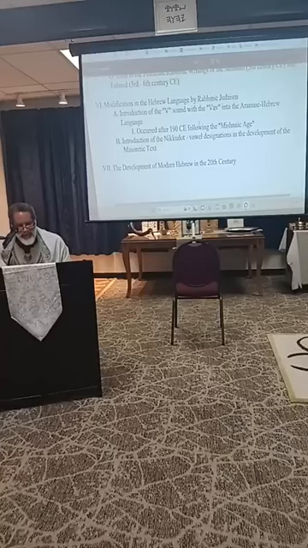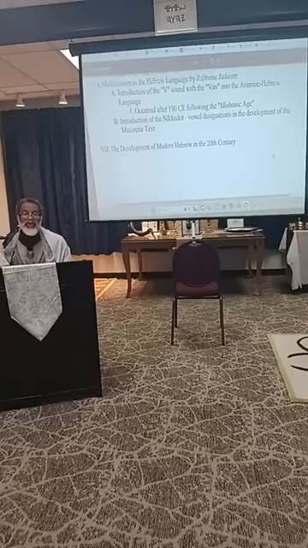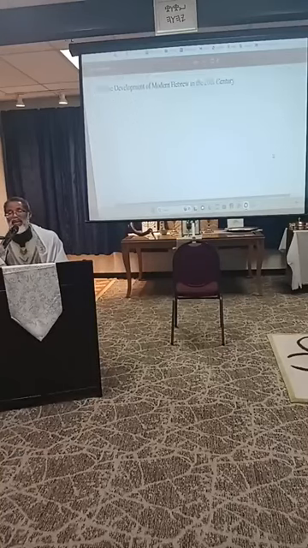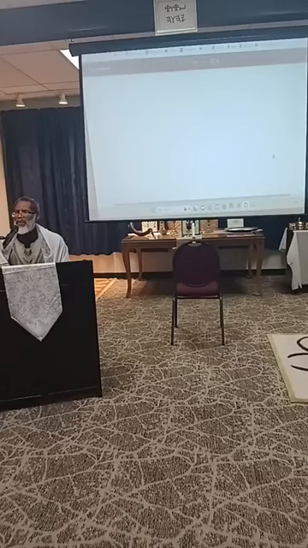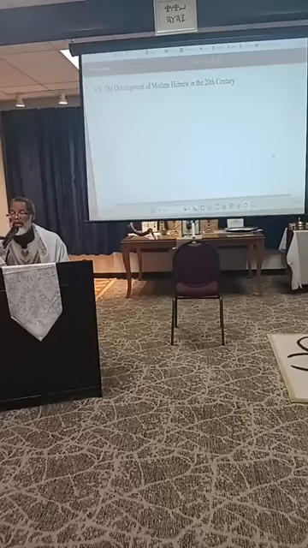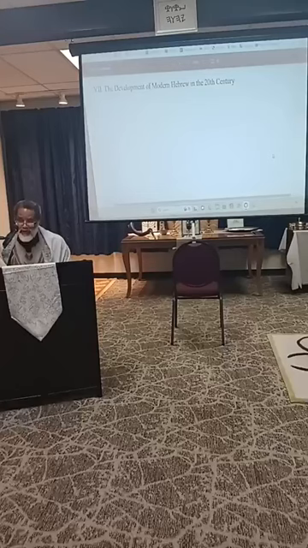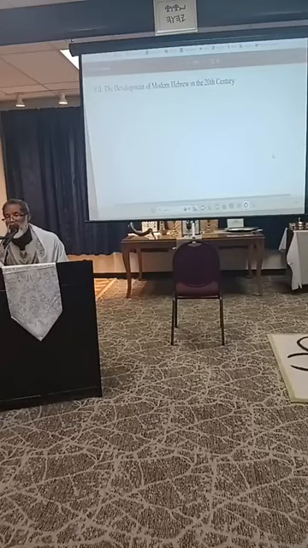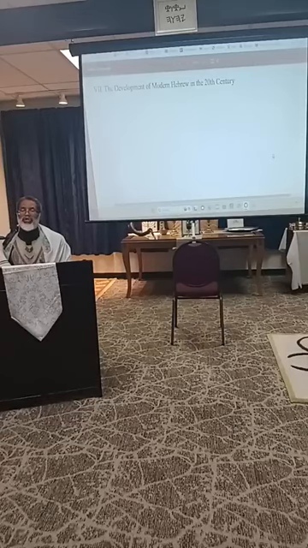And then also lastly is the development of modern Hebrew in the 20th century. And modern Hebrew, as I mentioned a little earlier, the primary purpose was to develop a language that would be central for those who were, at that particular time, primarily Eastern European Jews, Germany, Poland, those areas, southern Russia, that wanted to have a homeland for themselves.